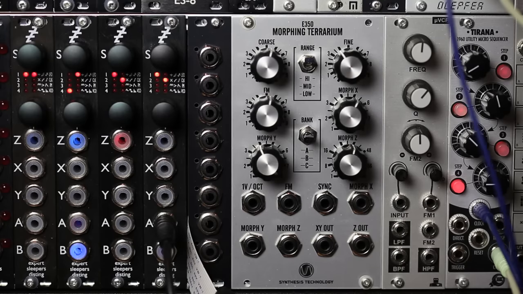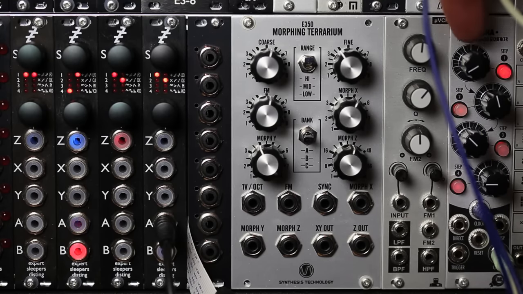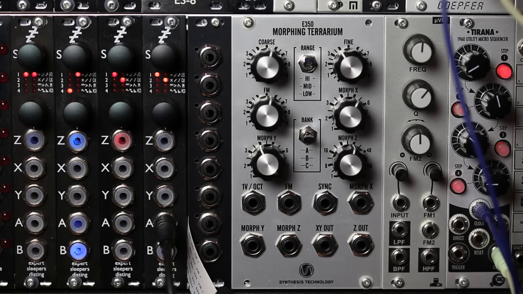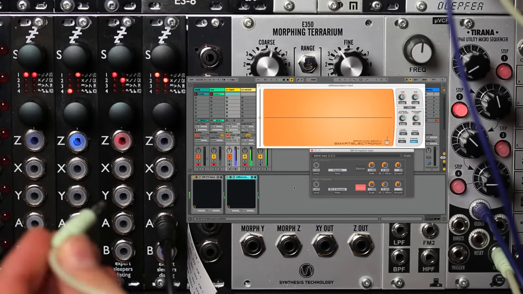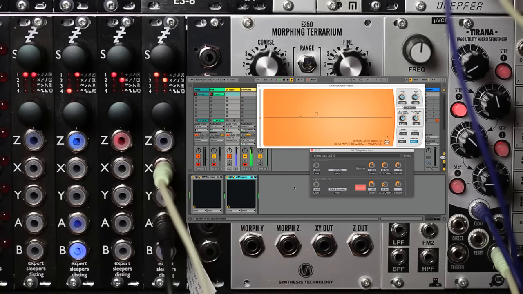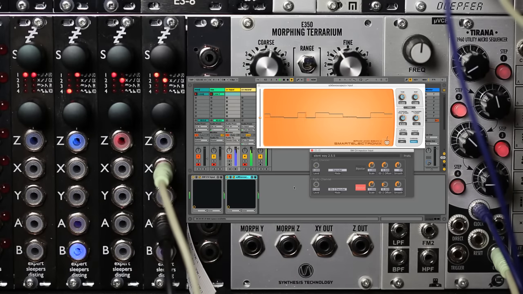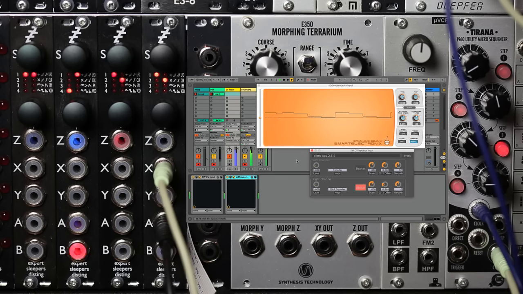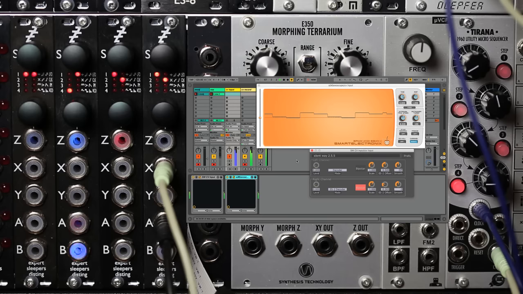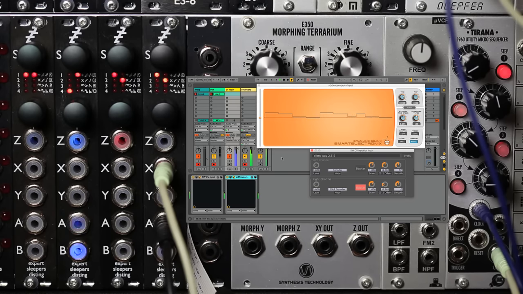Now, just for purposes of a demo, we're going to take the output of this Tirana step sequencer module, and we'll plug the output of that into the input of the disting. And now you can see in the oscilloscope that you're getting the CV from that sequencer into software. I've got that routed straight back out through an ES-3 into the pitch input of a VCO.